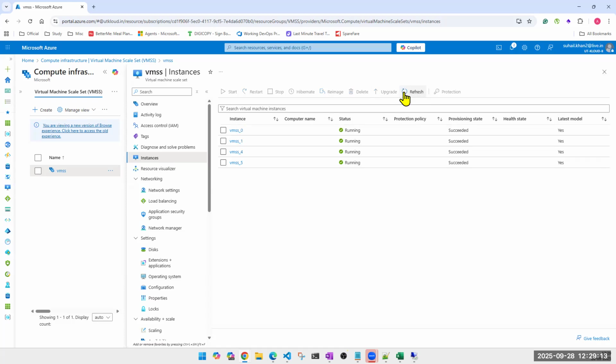Okay. Any questions, guys, in VMSS before we move to PowerShell? Yeah, can I explain about the re-image again? I just told you, Ajit, we won't require it, but yes, let me quickly explain.